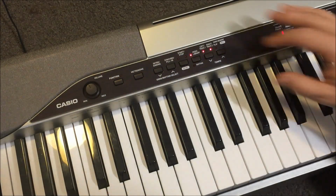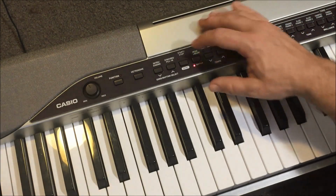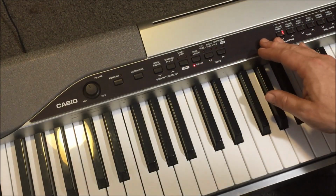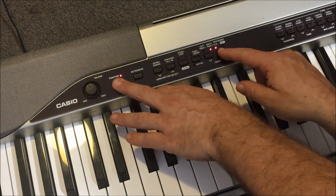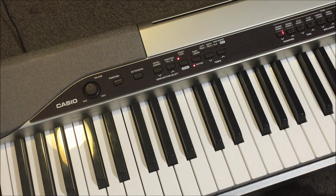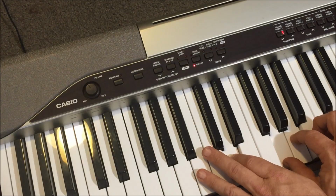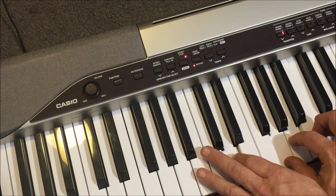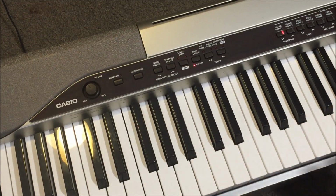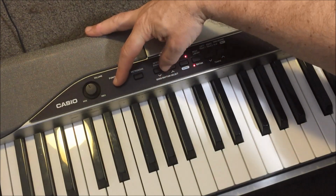There are also some beats that can be accessed by pressing the music library button and switching over to rhythm just below there, and the demo button is now a start button for your beat. And holding down function, we can increase the tempo or decrease the tempo. And there are several other beats to choose from. Hold down function, press rhythm select.